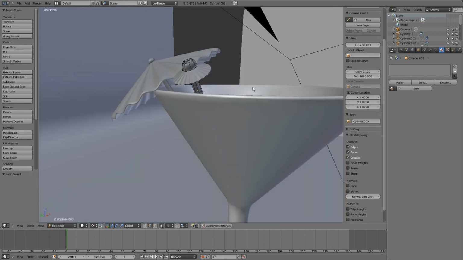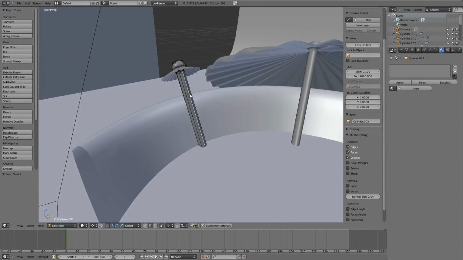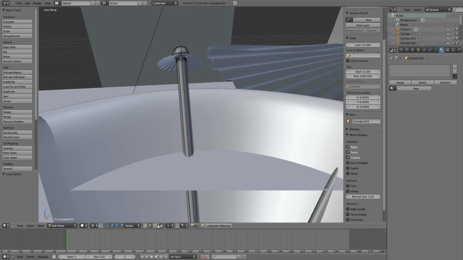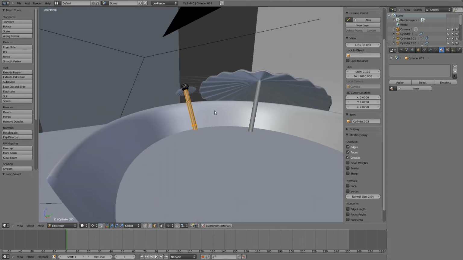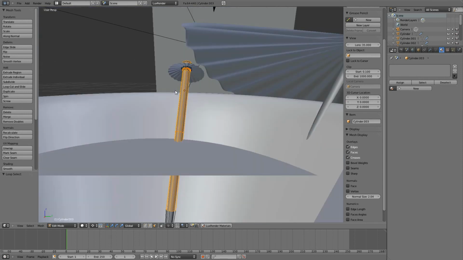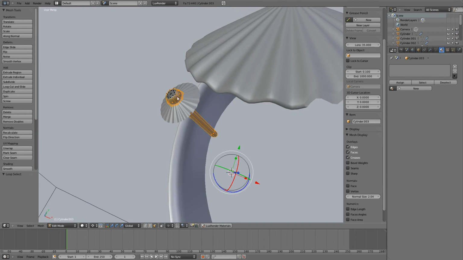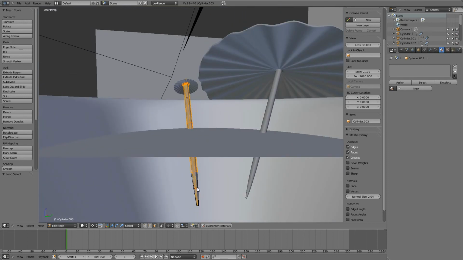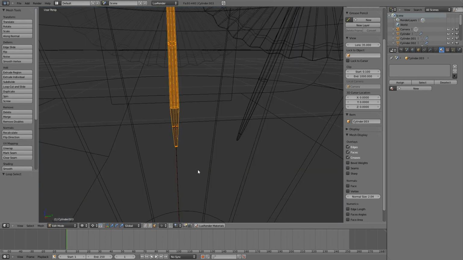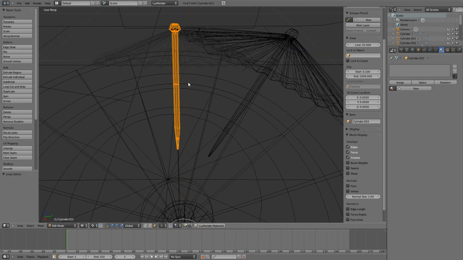Yeah, I shouldn't have merged those objects because now it's kind of a pain to try and, oh my god, this is getting ridiculous. These guys and these guys, oh my god, this is so frustrating. Why did I merge those? Let's hit P and select those guys. Let's hit Z, B, B. Okay.